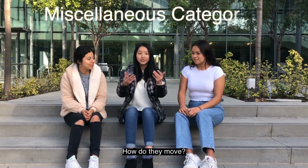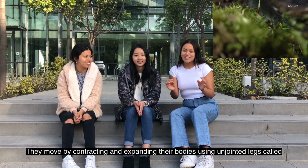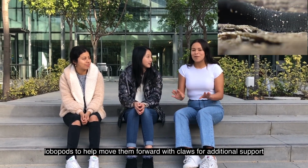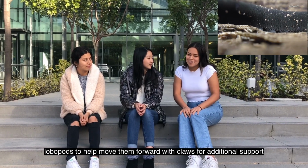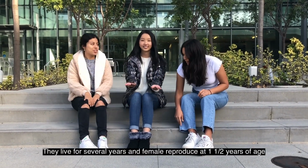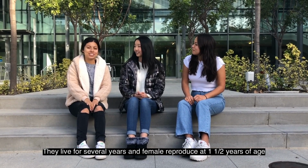How do they move? They move by contracting and expanding their bodies using unjointed legs called lobopods to help move them forward with claws for additional support. Correct! How long do Onychophora live? They live for several years, and females reproduce at around 1.5 years of age. Correct! What is their habitat?